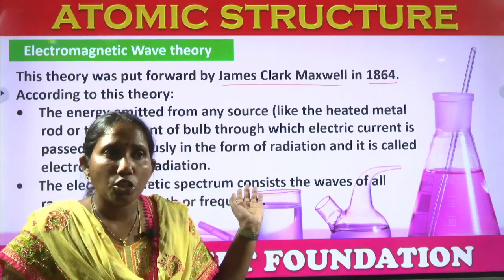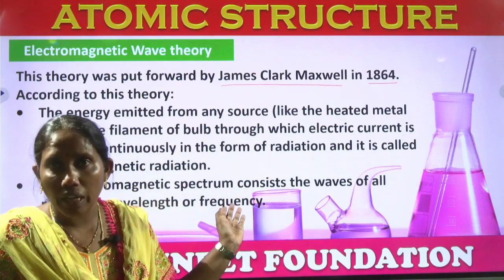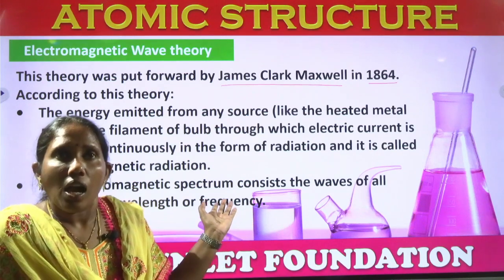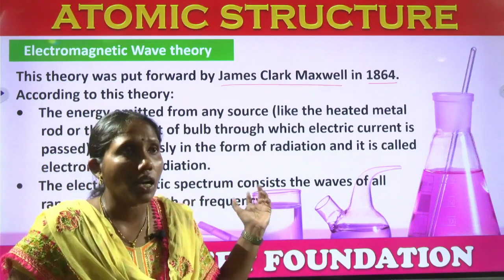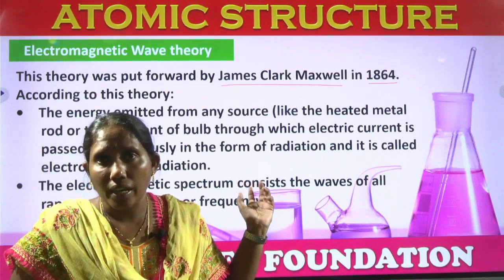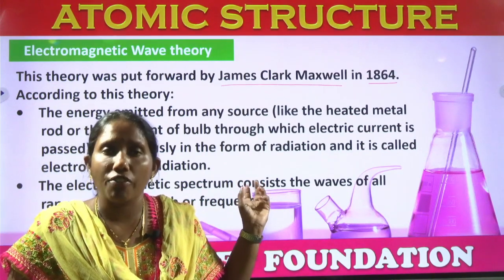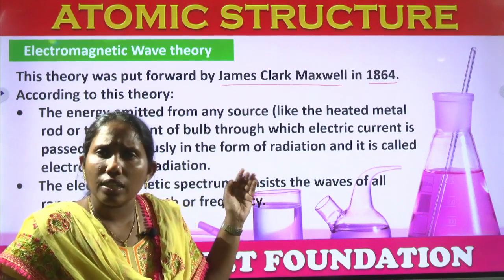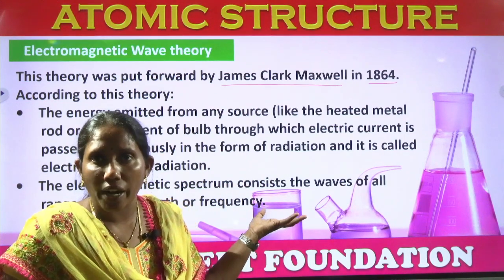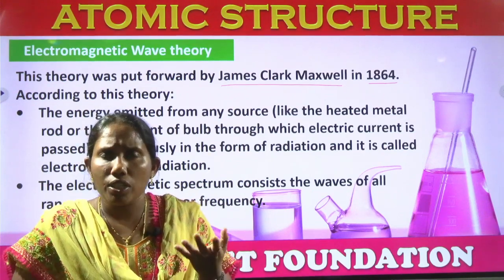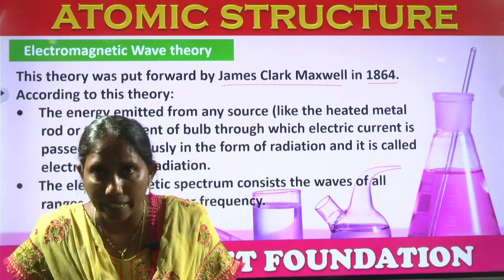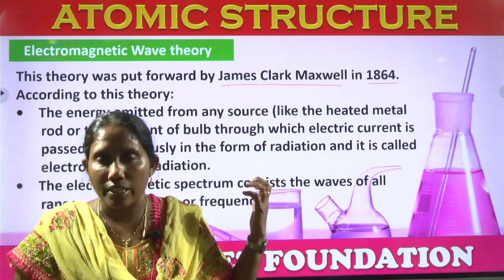So we use these electromagnetic radiations even in our regular daily life, and they are helpful as well as harmful. What are the harmful ones? IR rays. IR means infrared rays: infrared and far infrared are some harmful radiations which we are not supposed to see with our naked eye, or touch our skin directly. Such harmful rays are also there.